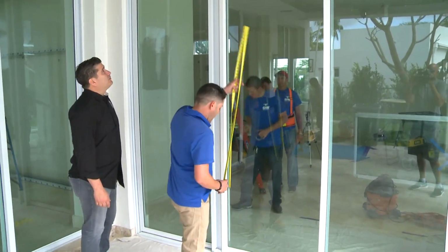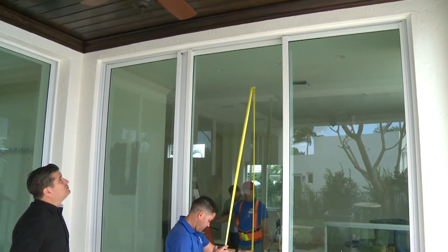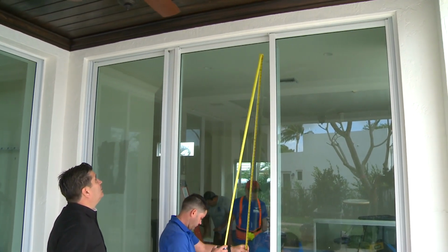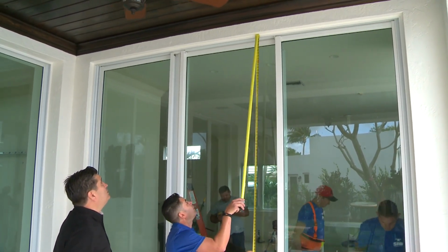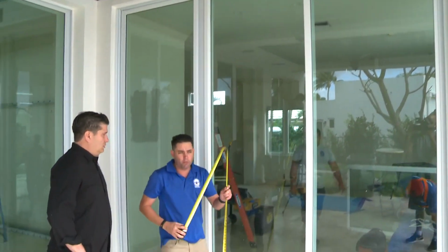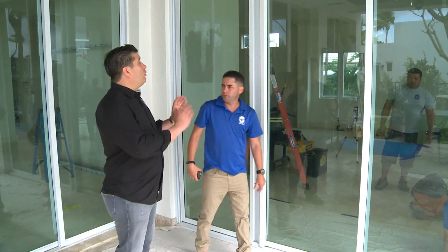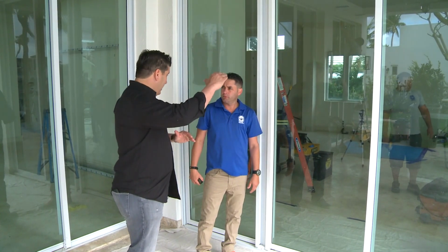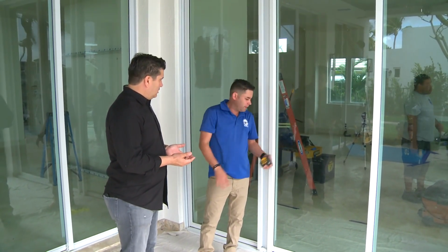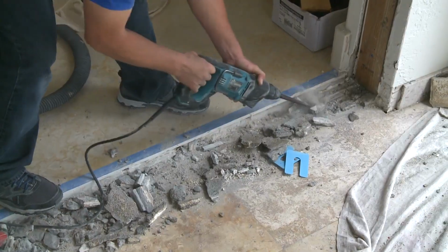How about the height? On the height, we have right now, let me see. So the height is important, huh? The height is 121. We make the height we added like 2 1/4 inches because we have to reset. Okay, hold on, let me understand this. We got 121. And you're gonna add to the height? 2 1/4 inches. Why are you gonna add? Because on the bifold doors, the inside track is 2 1/4 inches. Okay, so you're gonna recess it so when people are walking out the door, they don't trip.